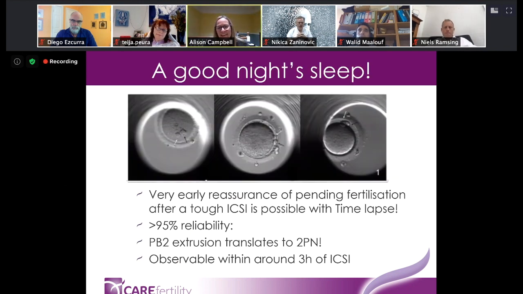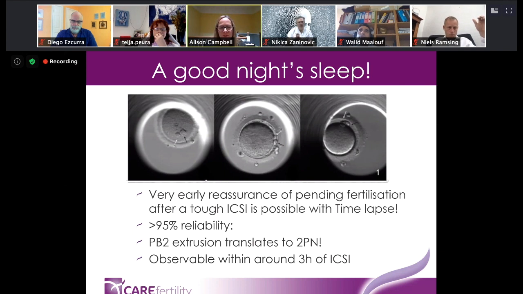This one, I think, is quite anecdotal, but it's an interesting one. And Alex did say we could slip in a few little slides if you think they're interesting, even if they might not directly relate to workflow. But I think it's really nice for embryologists. We all know we've been sat at the ICSI rig for hours, struggling with a really difficult ICSI, doing our very best for the patient. And then we've got to go home and wait 18 hours to come back in to see whether they've fertilized.